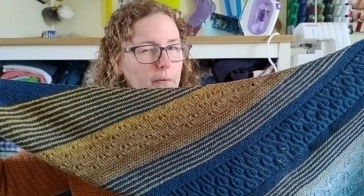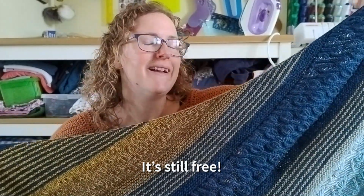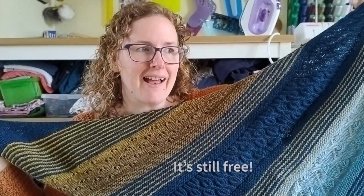I learnt to knit when I was a child. The most recent time, the time that it stuck, I was 13, but I learnt multiple times before I was 10. But this is the first shawl I remember doing, and it was one that my sister found the pattern for on Ravelry. I'm pretty sure it was free because that was the extent of my knitting at the time. I didn't pay for patterns back then. And she did this. So Mel, if you remember what the pattern is, you can also tell me if I haven't remembered and found it. But she did this and I thought that was great, and so I did it as well.